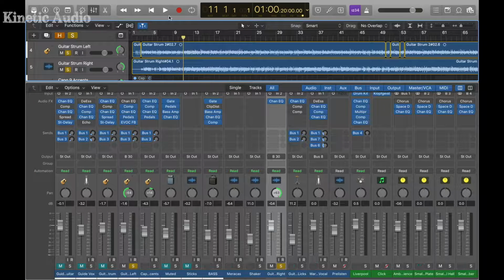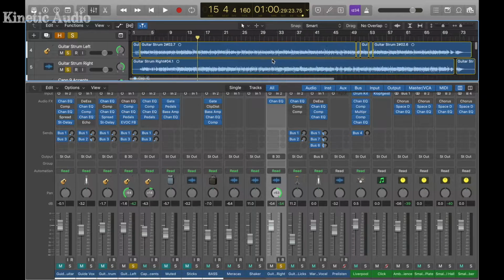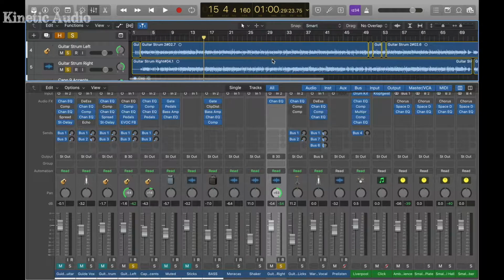So this is a stereo guitar part. Essentially it's the same piece played twice. Rather than duplicated, it's played twice, and the tiny differences that are in the track give you a nice broad stereo feel to it. One of them's panned left and one of them's panned right. So we are going to export just that as an MP3.